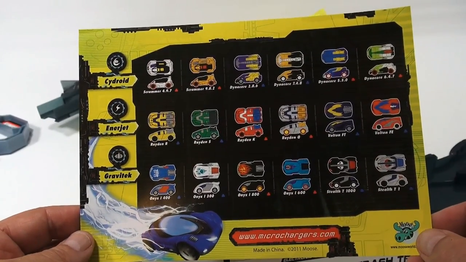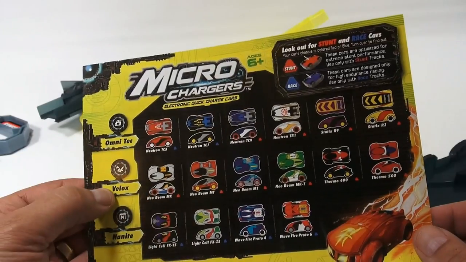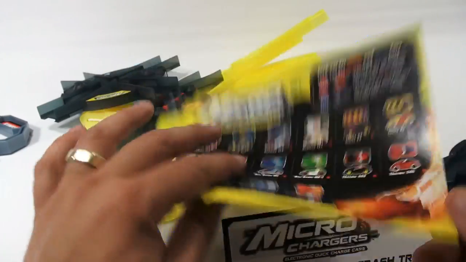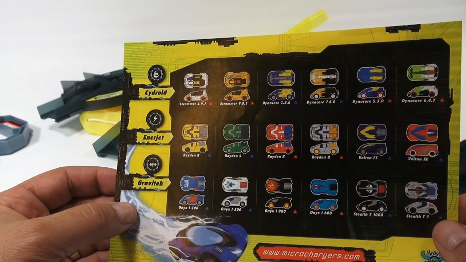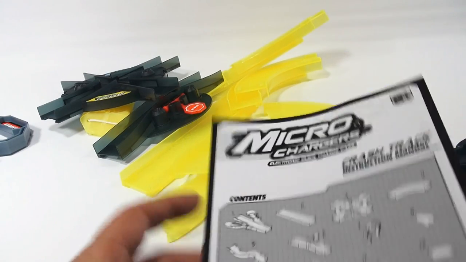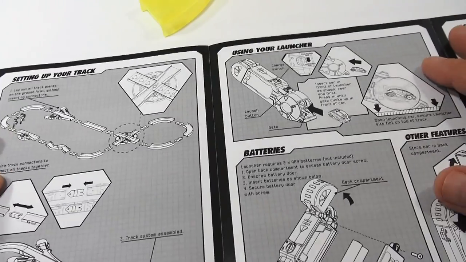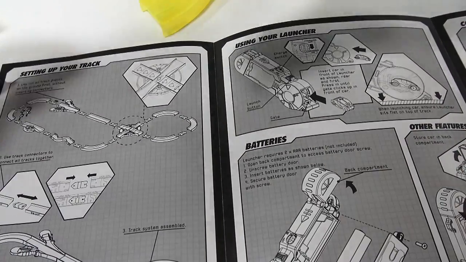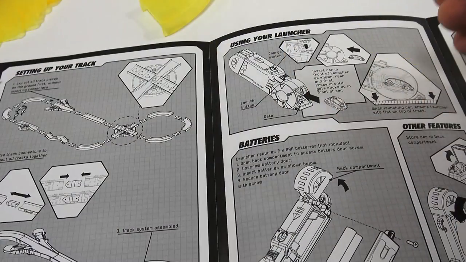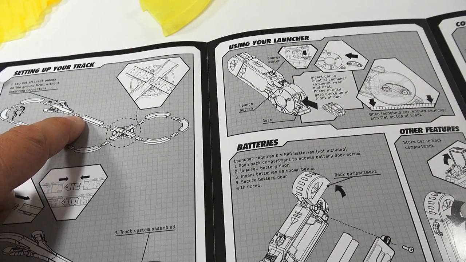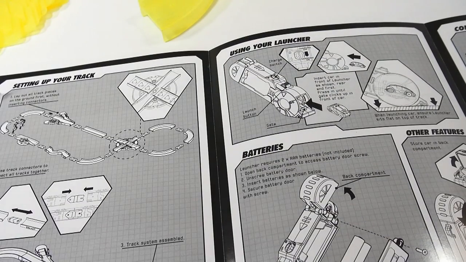Let's get into the instructions. I'm going to have to get batteries. Okay, I don't know, sometimes it gets a little daunting when you take on a new project like this. Here's a sheet that says the different cars and their names. So that's something you'd have to investigate more. There's quite a few, and more here, and it looks like they have names for them like Omnitech, Velox, Nanite, Cybroid or Cydroid, Enerjet, and Gravitech.